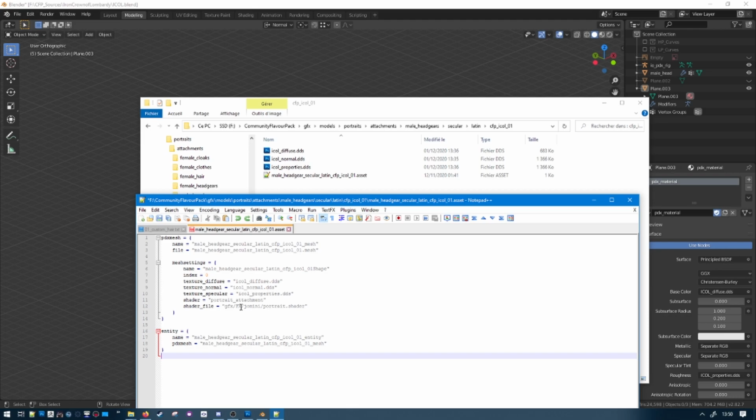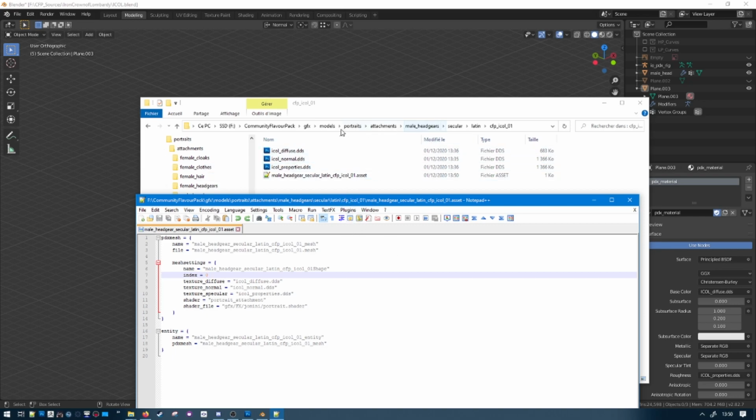Here we are. So I call for the texture, I call for the shader, portrait attachment. It can be portrait attachment alpha, portrait attachment pattern, pattern alpha, etc. You have several available, but that's the basic one. We are doing very basic today. And that's it for the asset. The file is the name of the file, the .mesh, which is not here yet. The PDX is the name of your PDX mesh. This is the call of your PDX mesh. This is the name of the entity here. Very simple. And that's it. We'll go further in other tutorials.